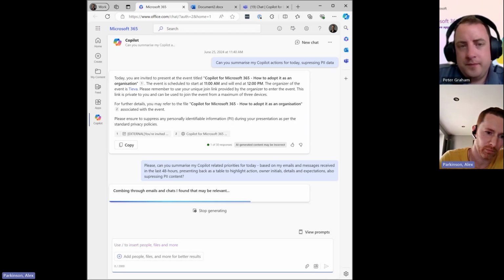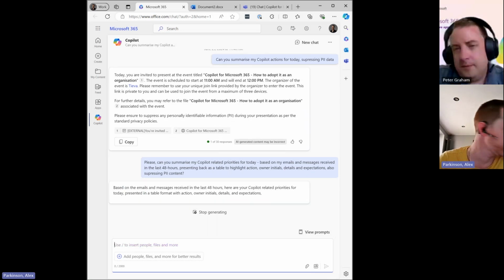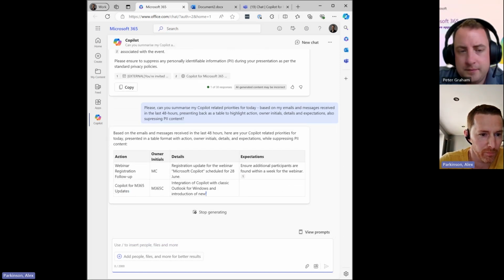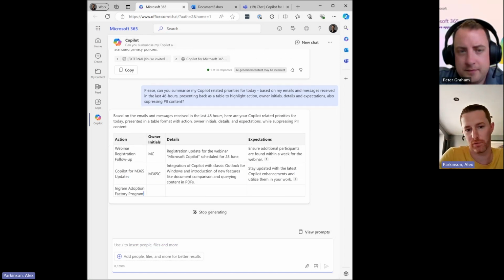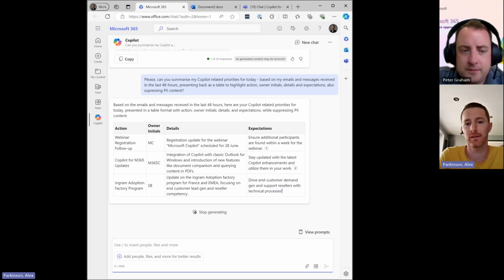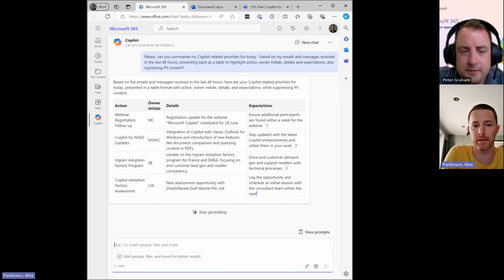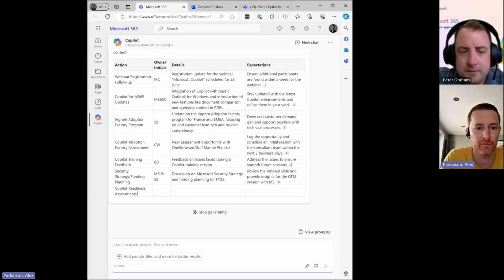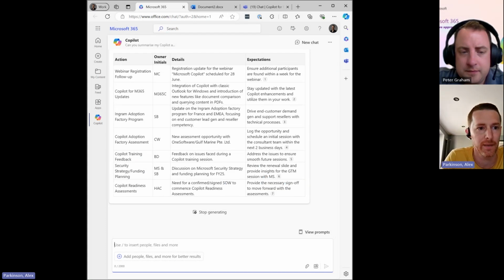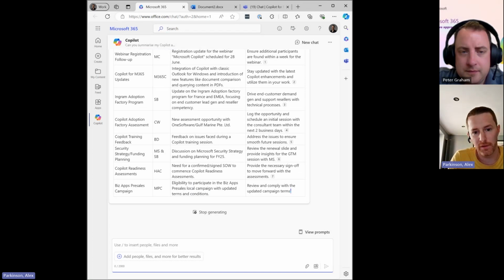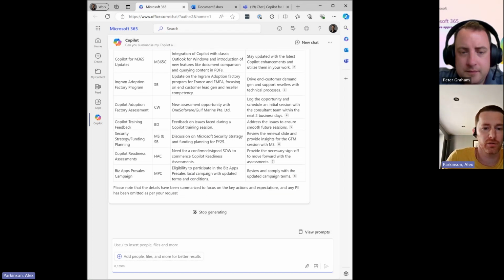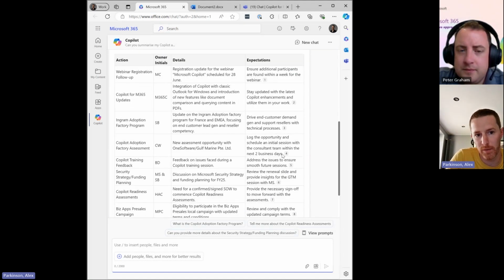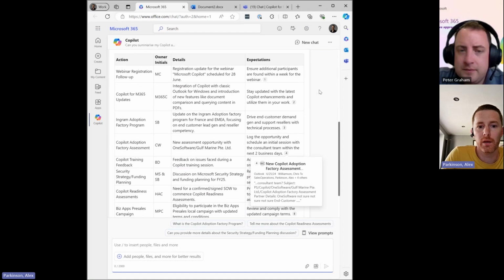It takes a couple of moments. It will scan through my emails, my chats, and it should start to put a table together for me. For me, I know based on the initials who this relates to. Obviously, in reality, you're more likely to not suppress PII data and have full content available, but just for the purposes of today's demo, I then have a short compressed list of actions from Copilot, having reviewed anything within my inbox and my messages that's related to Copilot.